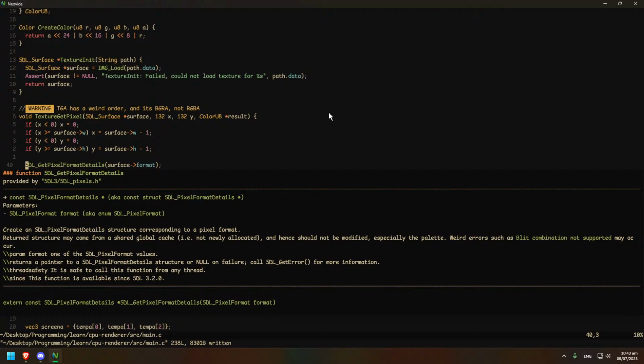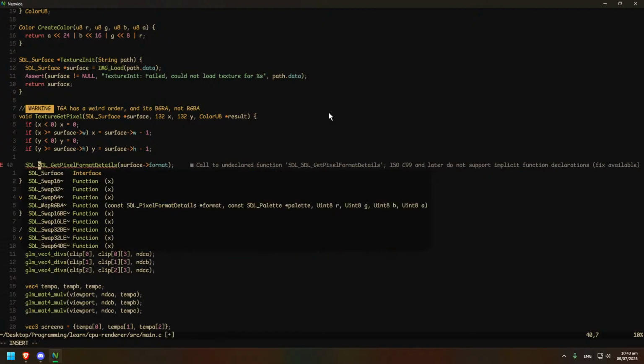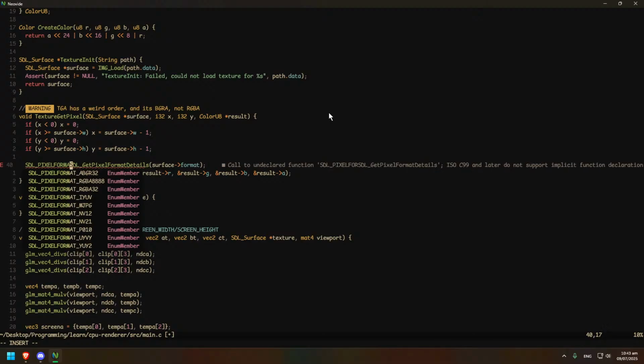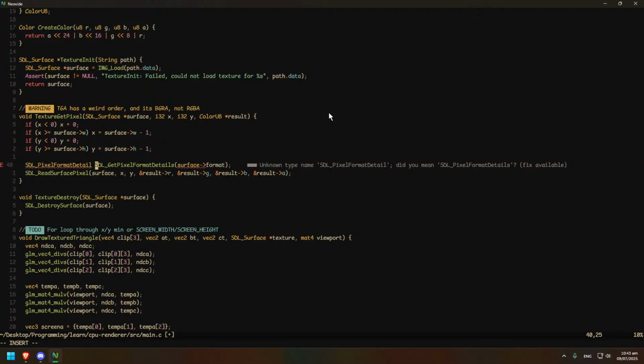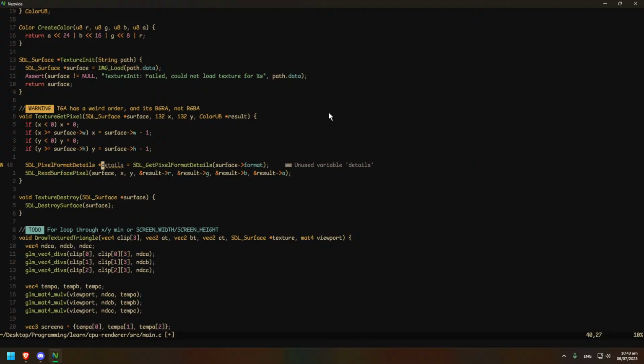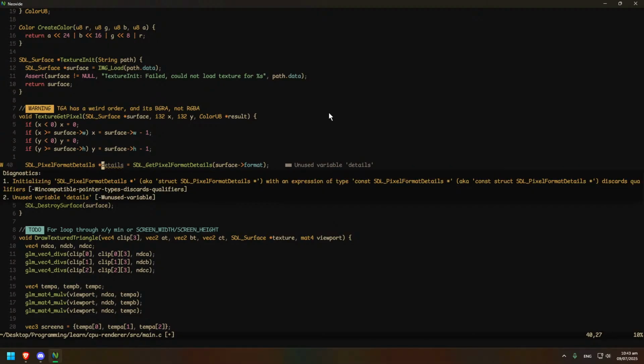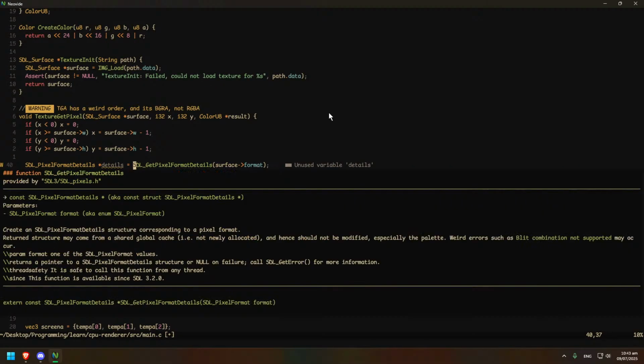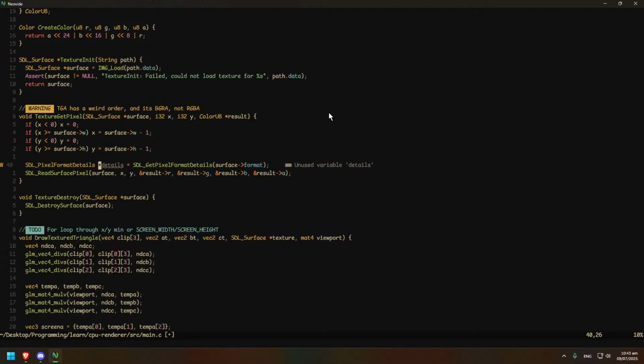And what does this return? SDL pixel format details. Okay. SDL pixel format details. And it is a pointer. No. Isn't it a pointer? Nope.